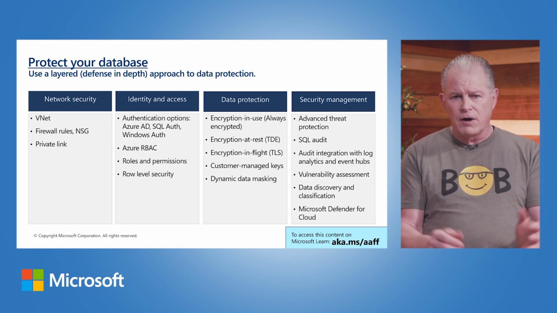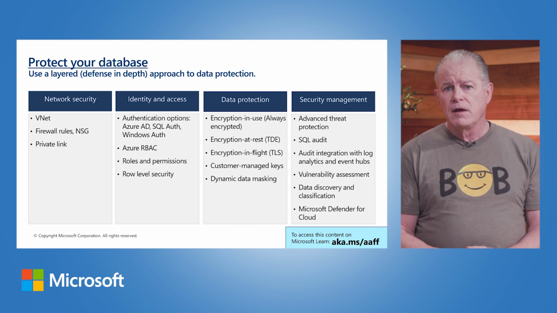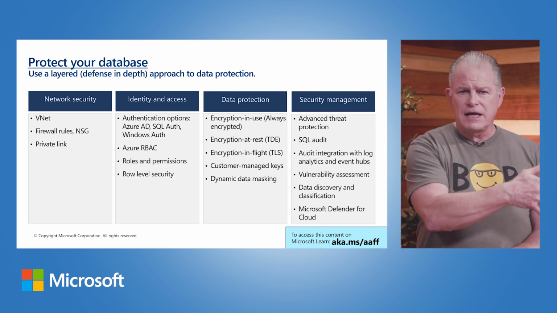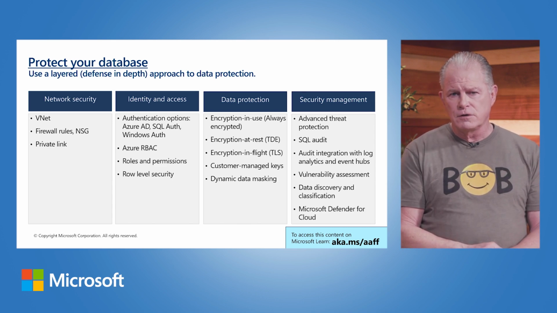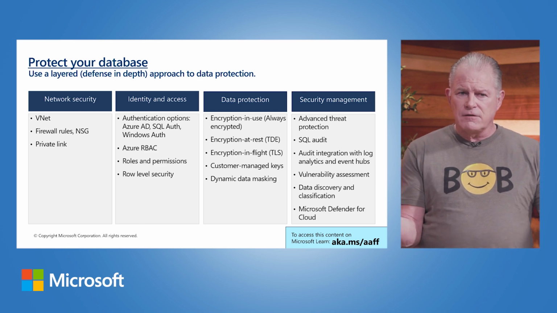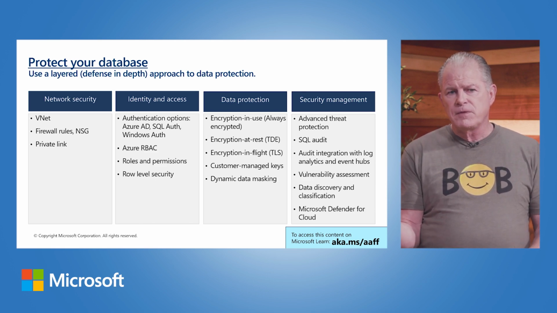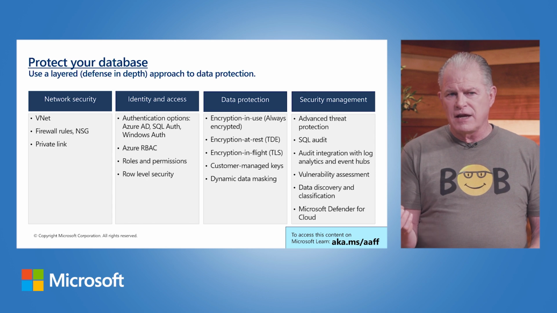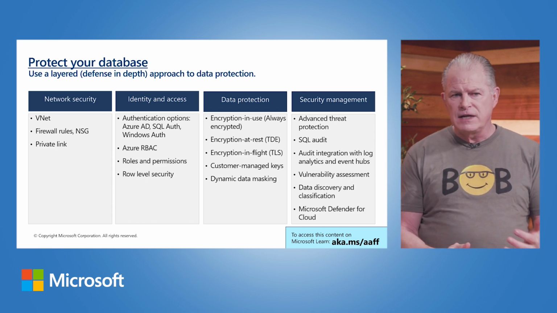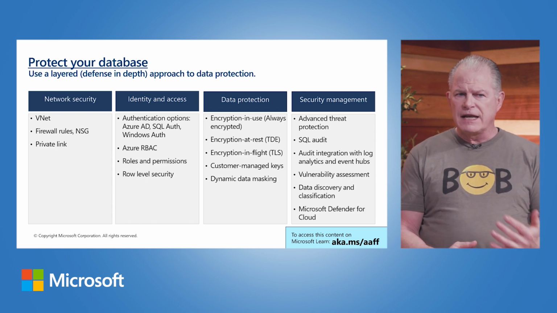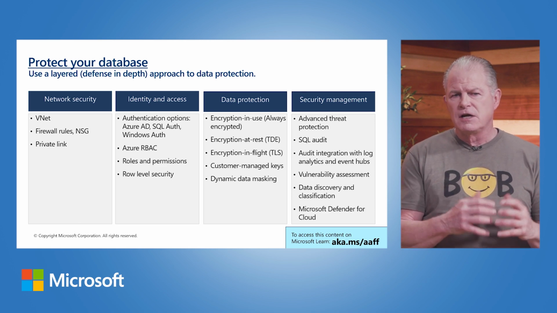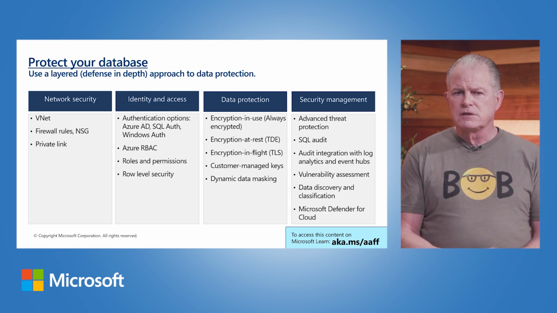I've been able to decrypt the hard drive. That's great. But I now need to copy that data into the application for its use. So I've got in-transit features that I need to encrypt that data or make sure that it's safe. And you're taking a look at some of the terms of VNets, firewall rules, NSGs, private link capabilities, all covered in other portions of this course.